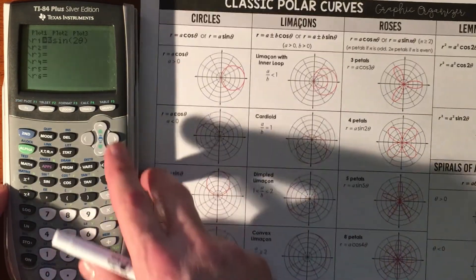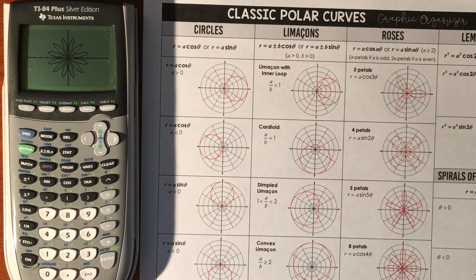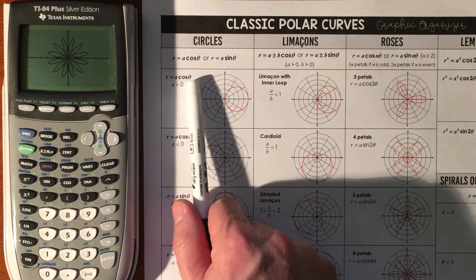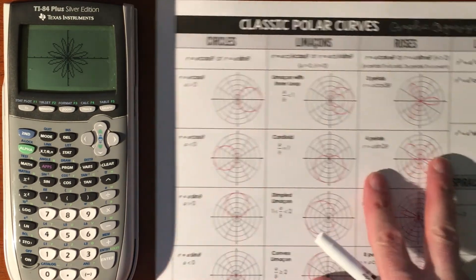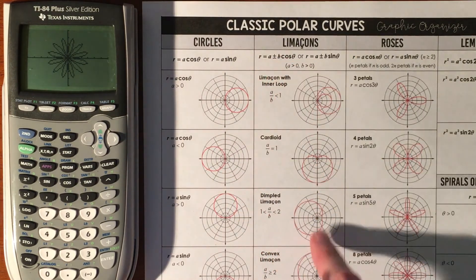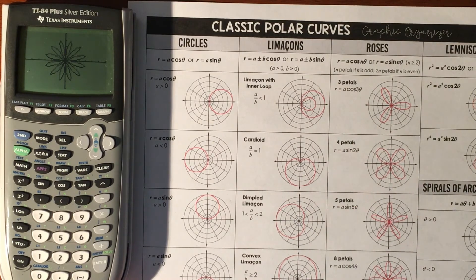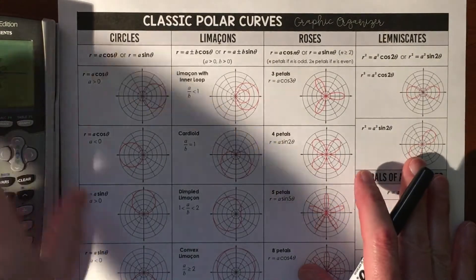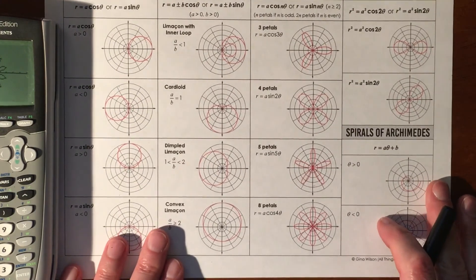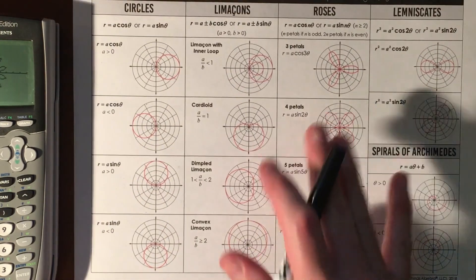The more petals you have, the more it looks like a flower. To summarize your classic polar curves: basic ones turn into circles when you just have a number multiplied by the trig function. If you have addition or subtraction, the relationship of A divided by B determines what kind of limaçon you get. Roses happen when you multiply theta by different values. There are also special cases where squares are involved giving an infinity look, and one called the Spiral of Archimedes, which literally looks like a spiral. Those are all your classic polar curves.